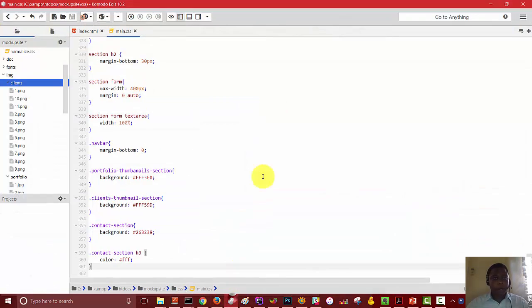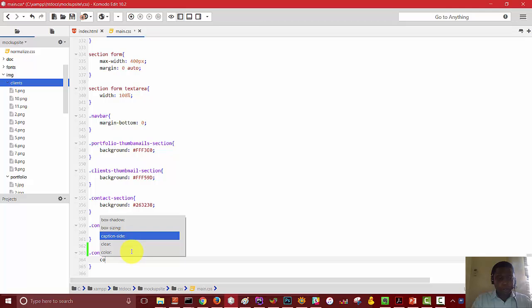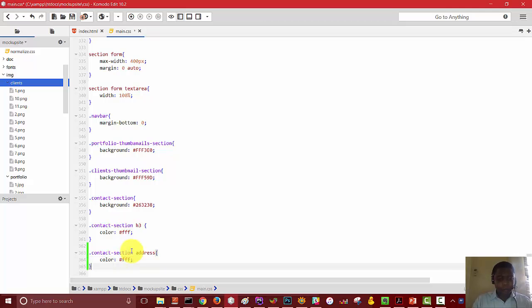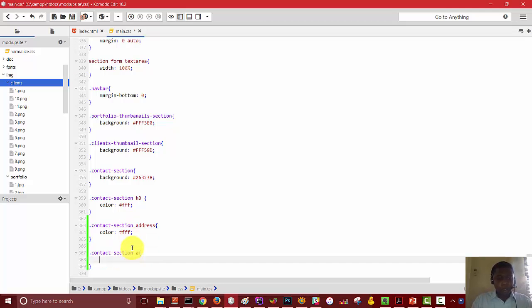So I'll come here and say content section each address is color checker. Content section A is color checker.